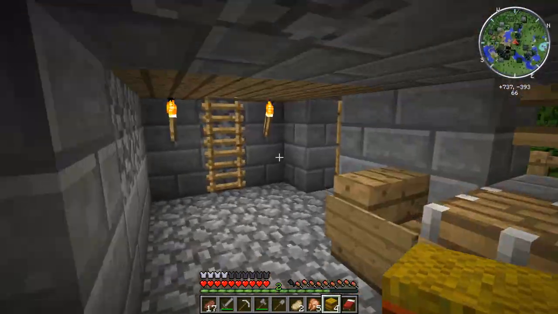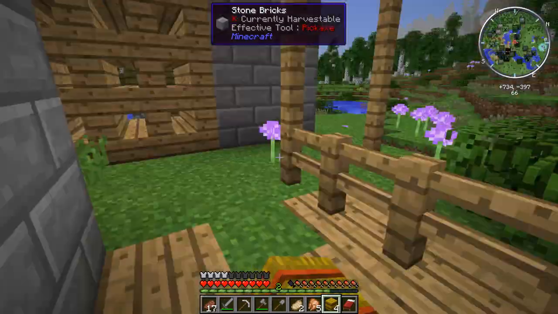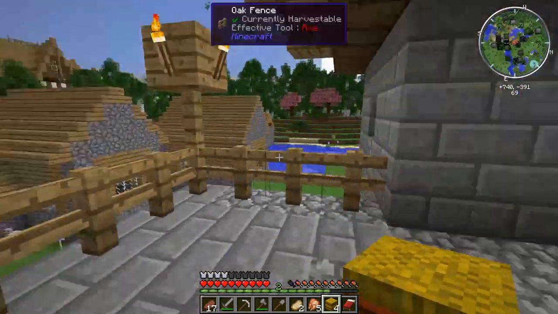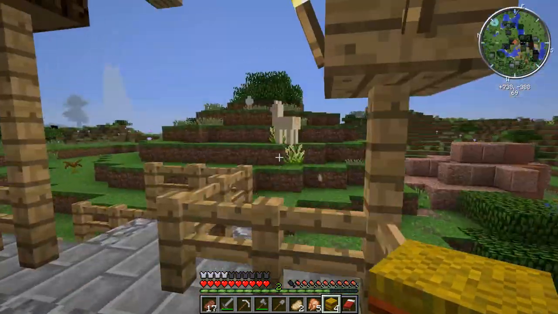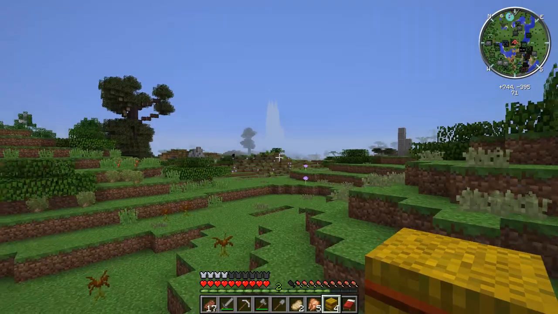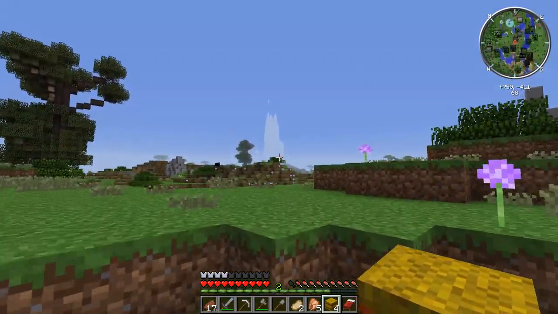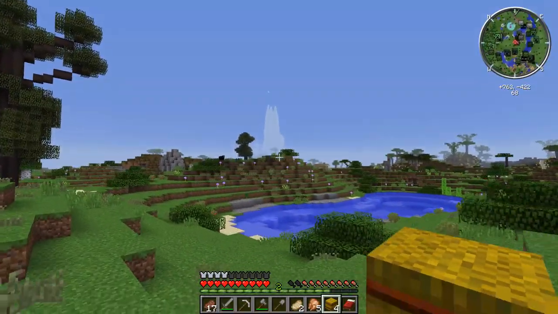Right, got a nice bottom bit of this house as well, to be fair. But I think that's about it. We got a load of entropy shards on the side of it as well. Wow. But is that all we have to offer in this? What is that? Is that just a huge hill? That looks incredibly interesting. What? Alright, I'm going to get closer. Oh!